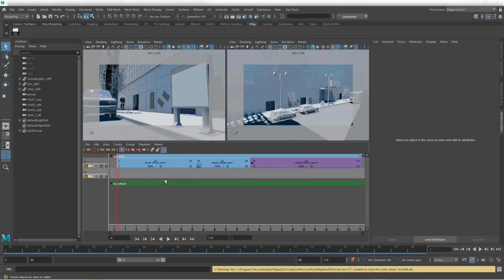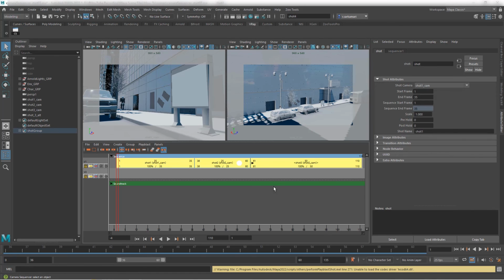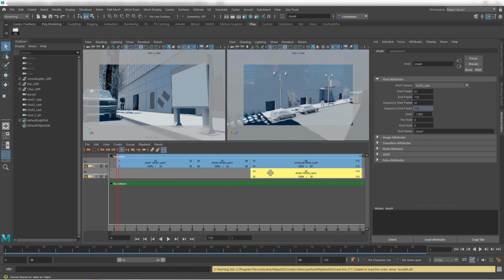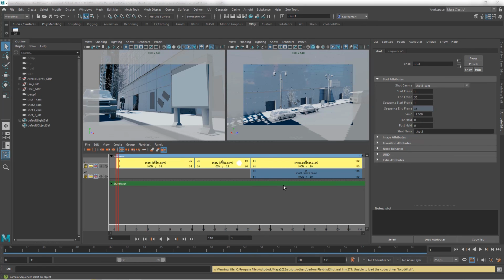Now what I suggest is to actually turn these cameras into one camera. There is a way that you merge the flow that you have. Select all of these cameras. Well, in that case I'm just going to go to ungroup and ungroup it, and for now I'm going to disable this track. So we have 3 shots and 3 cameras connected and associated to those 3 scenes. I'm going to select all 3.